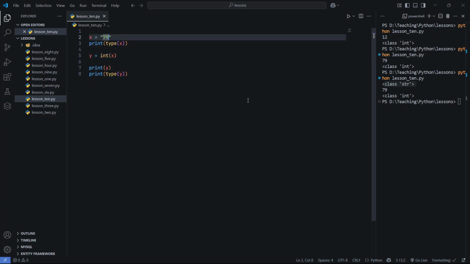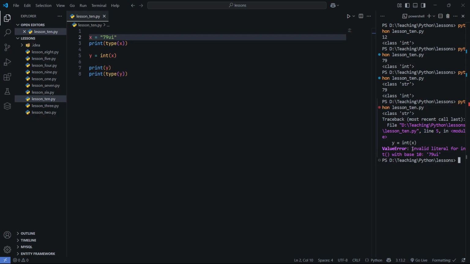But what if I have something like this? Is it possible? We got an error, invalid literal for integer. Because integer only supports numbers, when we have only 79, it can easily convert this string into an integer, because 79 is made of numeric characters, right? So it can be easily converted. But if we add an alphabetic character, it is not practically possible to convert to integer, right? In the same way, let's see if we can convert this to float. Let's first run without the alphabetic character.